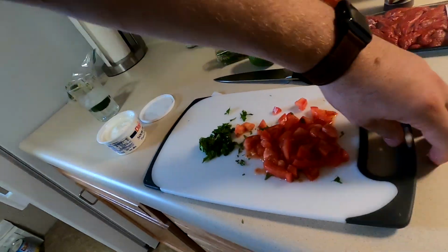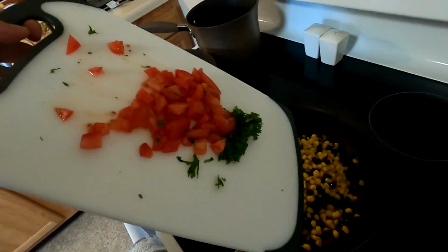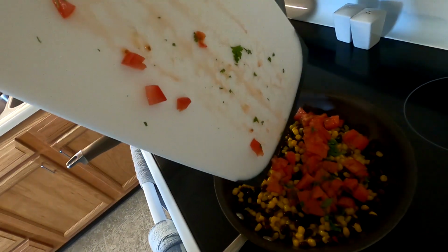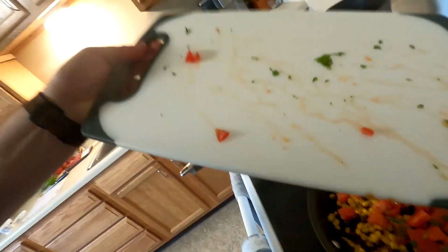We are going to grab our corn and black beans and make a heck of a noise, and watch out for grease splatters. I also want to grab my tomatoes and cilantro. I can't believe I just pulled that off one-handed, but I'm stoked. We're gonna let that one go. The popping you hear is actually from our other pan.